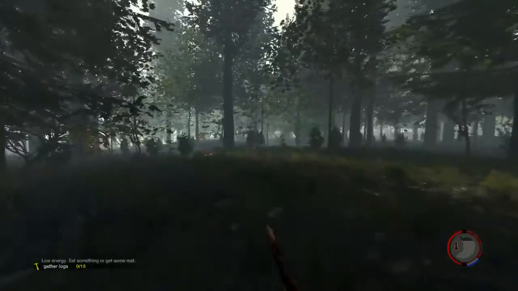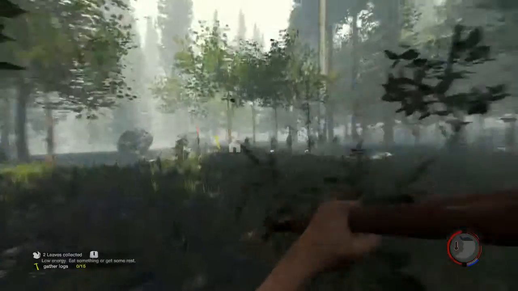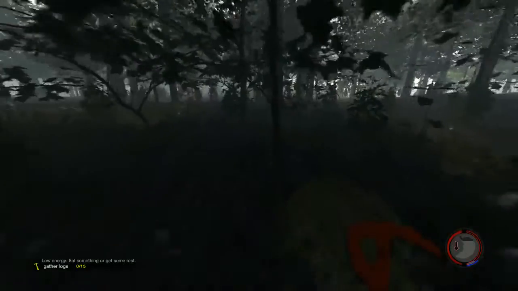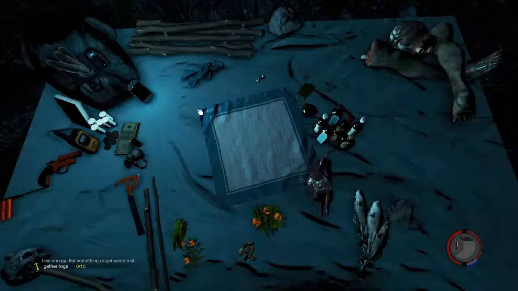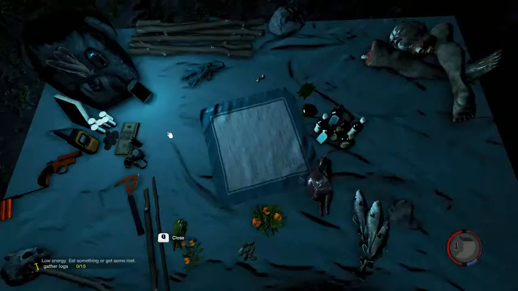I'm trying to look for one of their little tribal dens that I can use to see if I can get some rope. I really need some rope to make a bow. Then I can really focus on making arrows later. I believe I have one feather. Oh, a couple feathers. Actually, I got three feathers. Look at that.